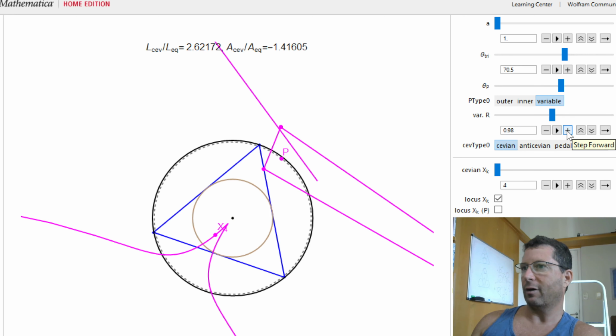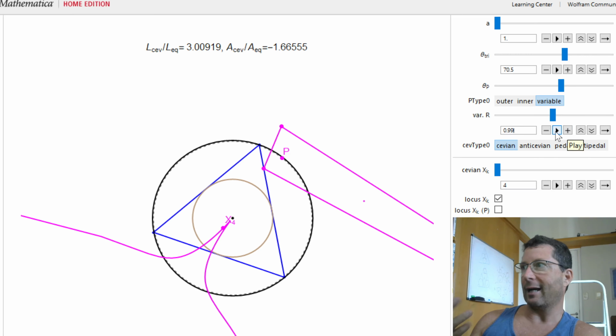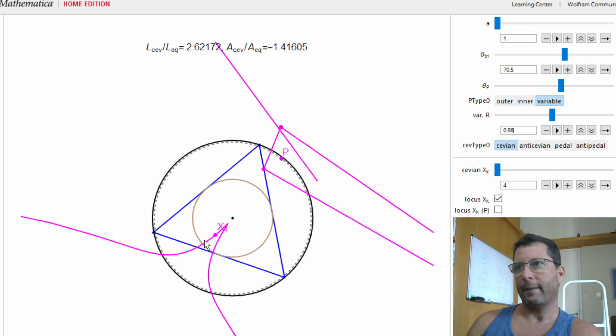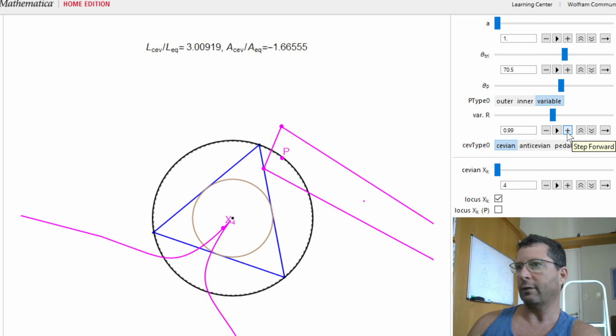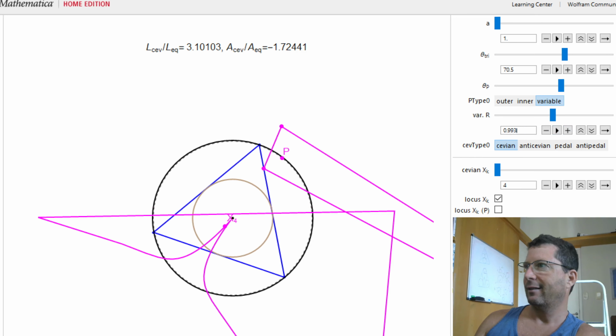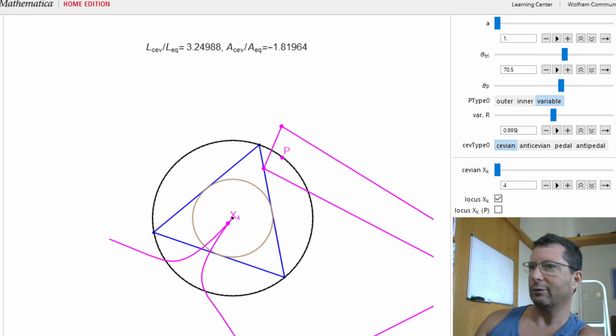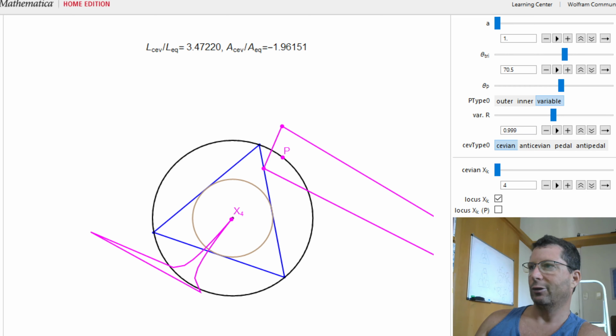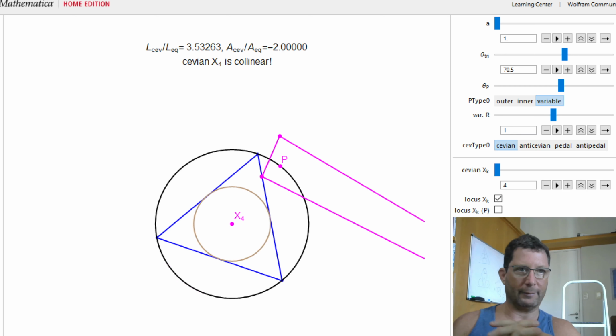And let's go one nudge forward, one more. And it looks like that other branch, let's go back one step. There was another branch of the curve here, which is very degenerate, and I'm not numerically computing it very well. There's not enough resolution for it, but it looks like this branch is going to disappear or go toward infinity, become further out. And this branch here is going to collapse in a very interesting way to a single point. So let's see how this thing is going to be doing it. Ignore these straight lines, which are just artifacts. But it looks like this curve now is going to collapse. So when I get to 1, this thing collapses to a point.